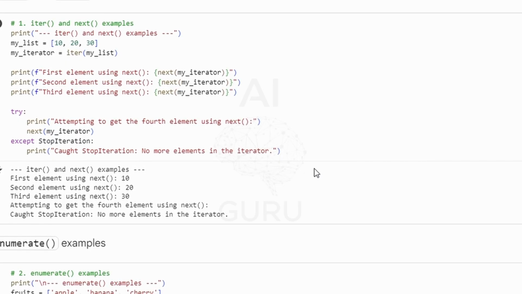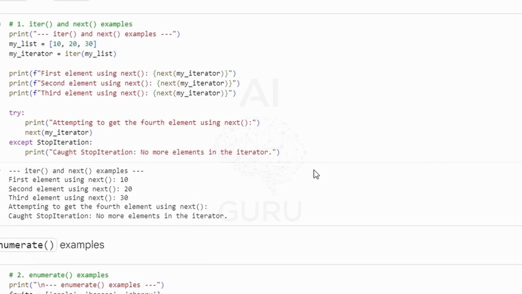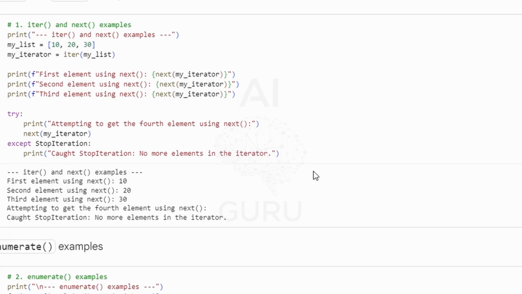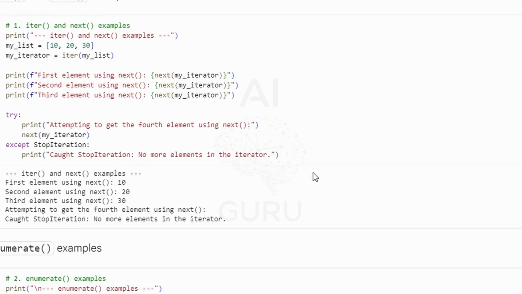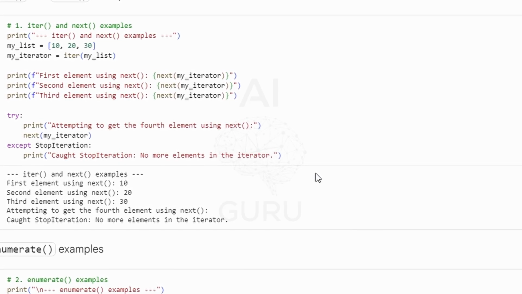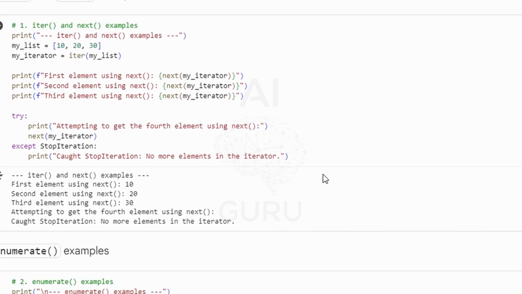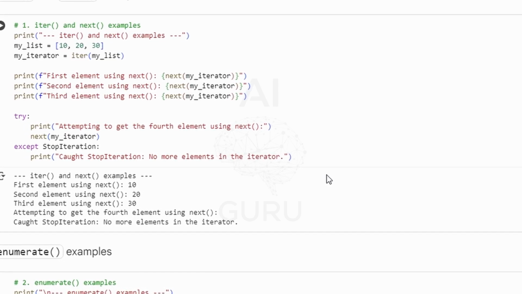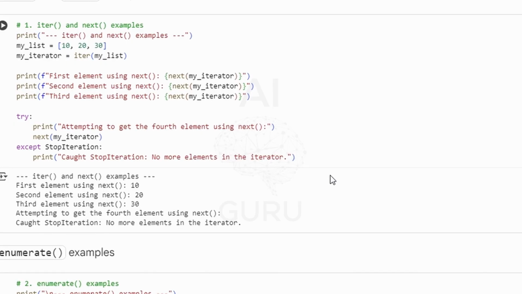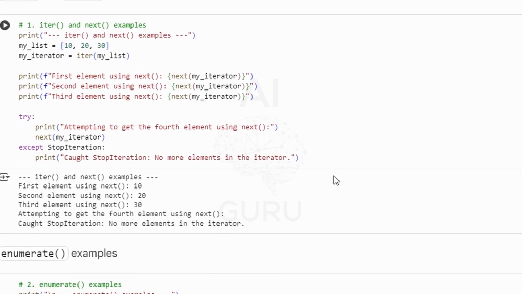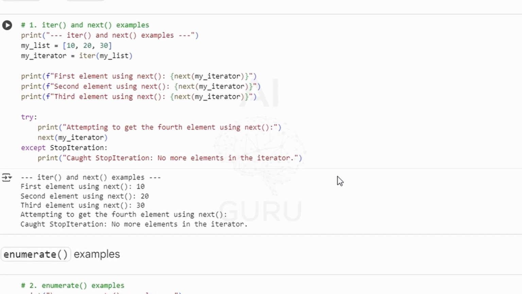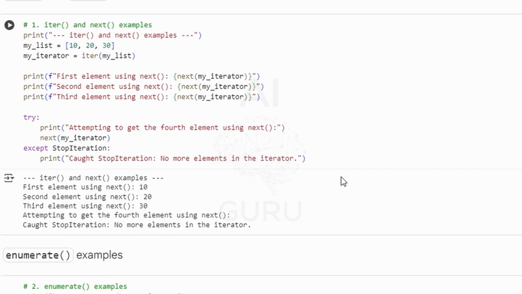What happens when you call next after the last item, when it's empty? This is the crucial part. It raises a specific exception: StopIteration. An exception, like an error? Well, yes, but it's an expected one. The for loop machinery is designed to catch this specific StopIteration signal. That's how it knows the sequence is finished and it's time to stop looping. It's not an error you usually handle yourself, it's the loop's termination signal.